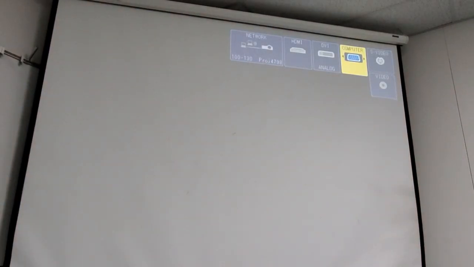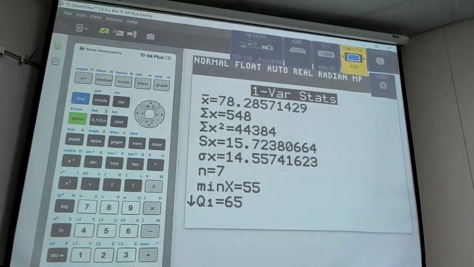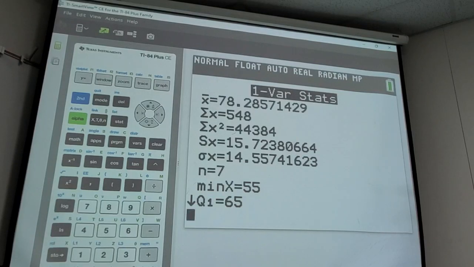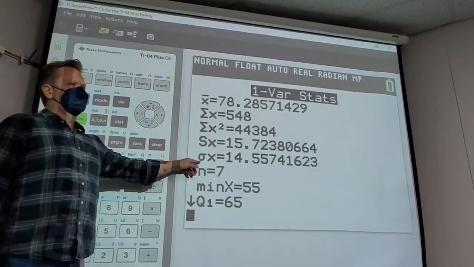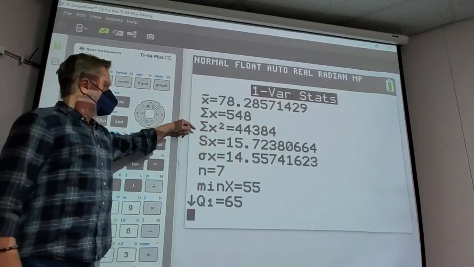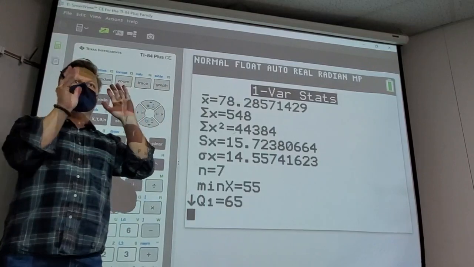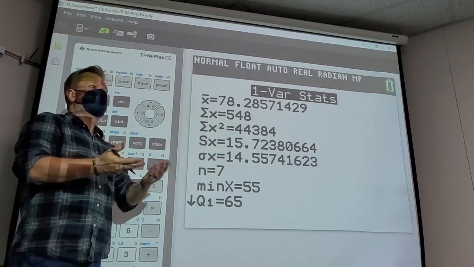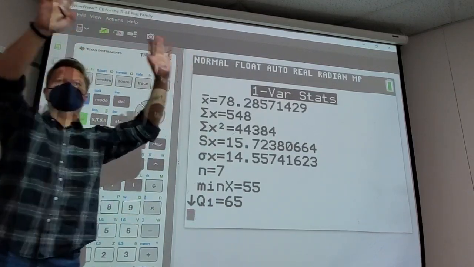Let me show you what I got here. It's 78.286, we'll say. And the standard deviation? 15 points. Good. This is just a sample, so we have to use S, 15.724. I always get somebody who tells me, but Jeff, I use Z-scores because my calculator told me what sigma was. Again, the calculator is dumb. It's going to give both because it has no idea if the numbers we put in are a population or a sample. We're the humans, we created the calculator. It's just telling you, use whatever you need. So it gives me both.